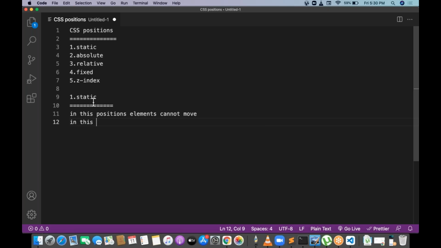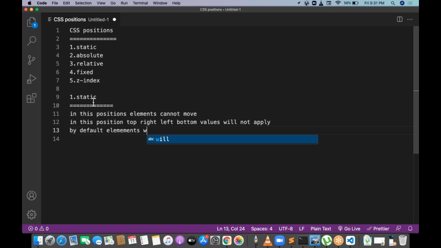In this position, top, right, left, bottom values will not apply. That is basically static position. By default, elements will take static position.